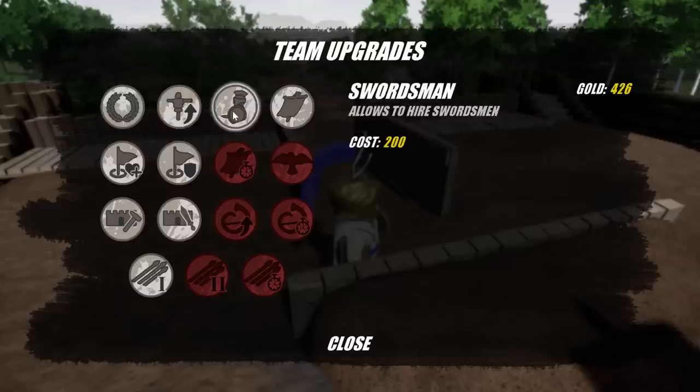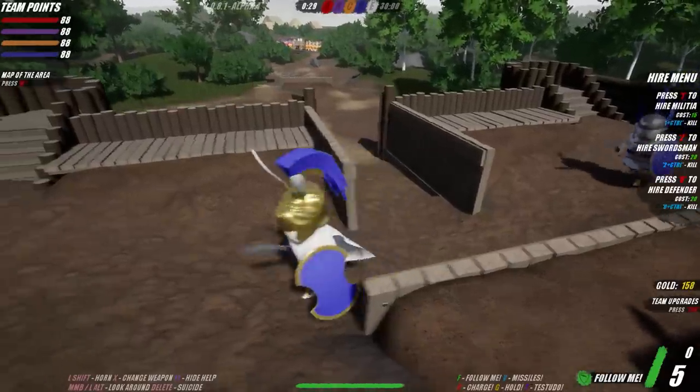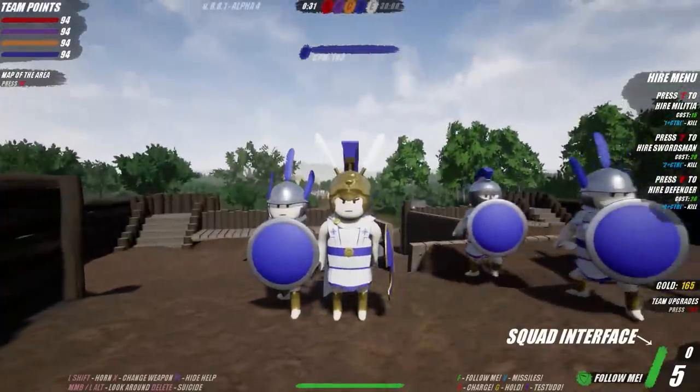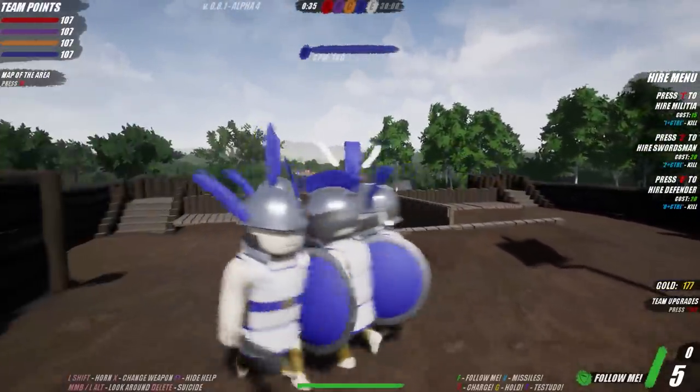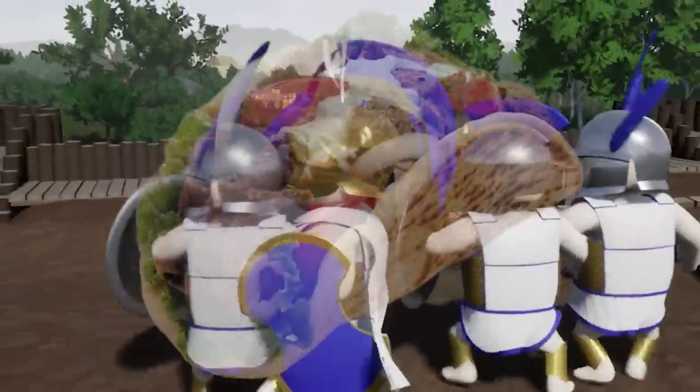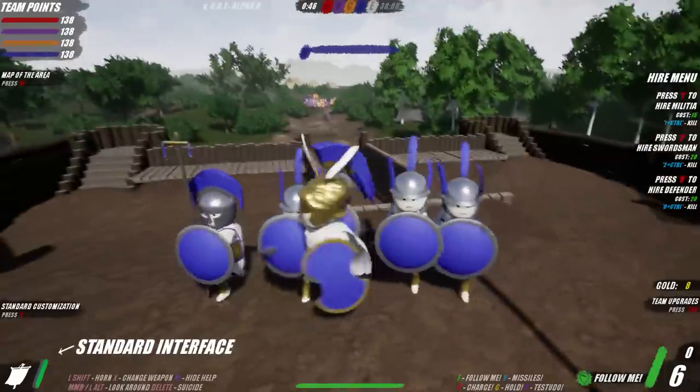I'm just trying to think, I want to get swordsmen? So I want some personal bodyguards. I'm going to get 1, 2, 3, 4. I'm going to get 4 personal bodyguards. Yes, look, they look awesome. The Greeks. We're Greek. We're gonna have gyros! So we'll quickly just grab a standard. There he is! Beautiful, beautiful.